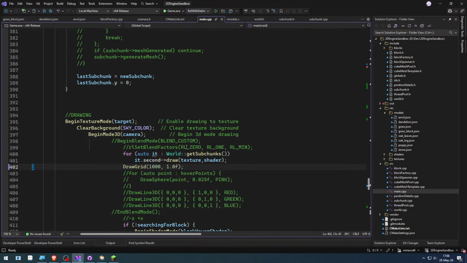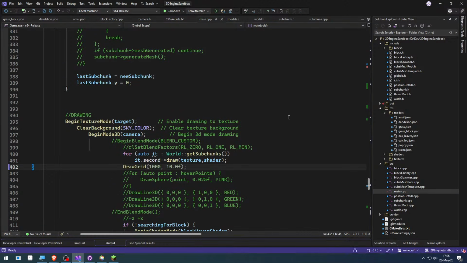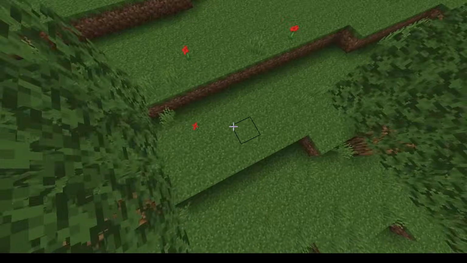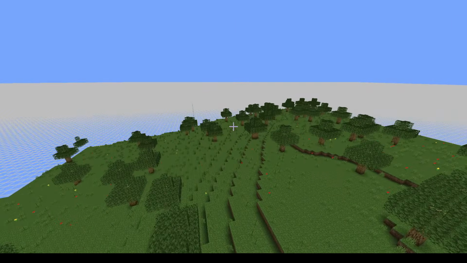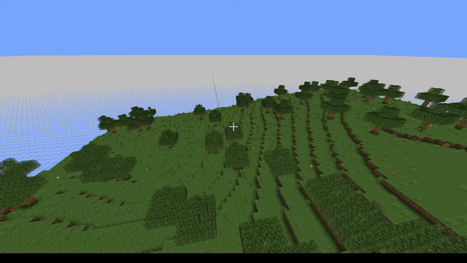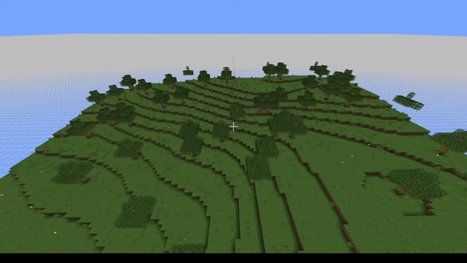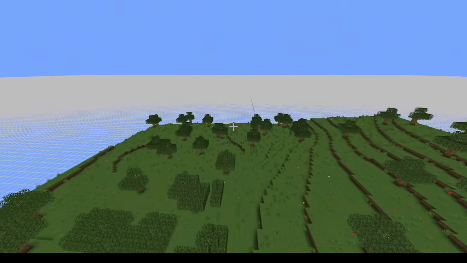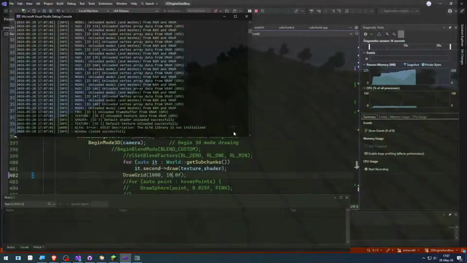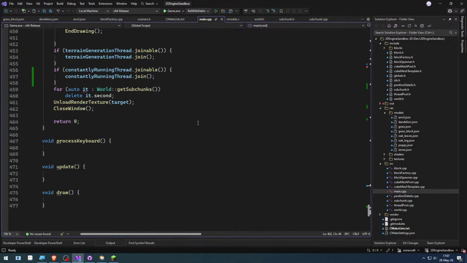Let's make it further apart. Yeah. Oh, what? Oh yeah, this is on the main thread. I was wondering what happened. Yeah, that's on the main thread. I need to remove this as well. It will happen on a separate thread.